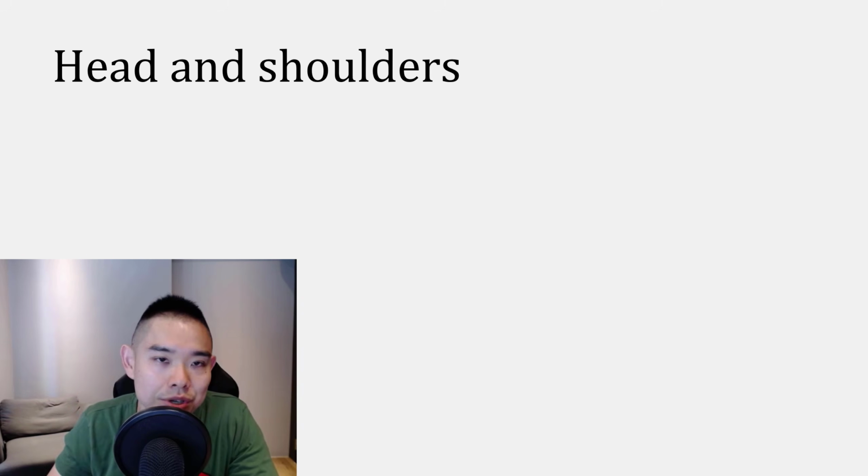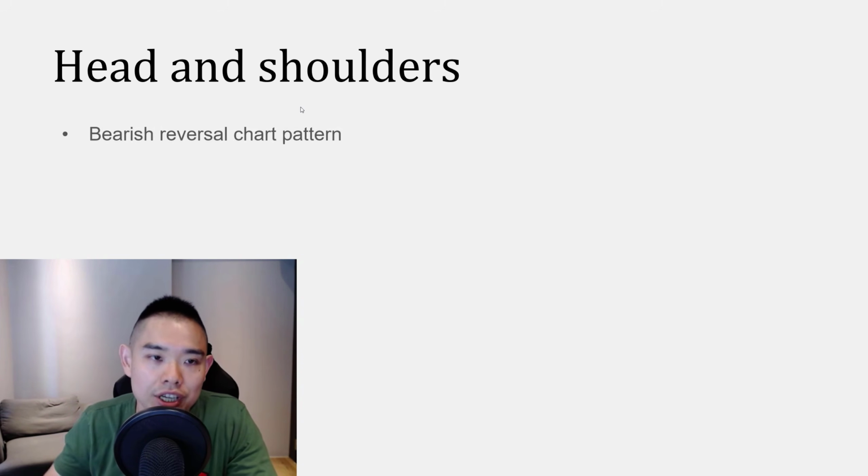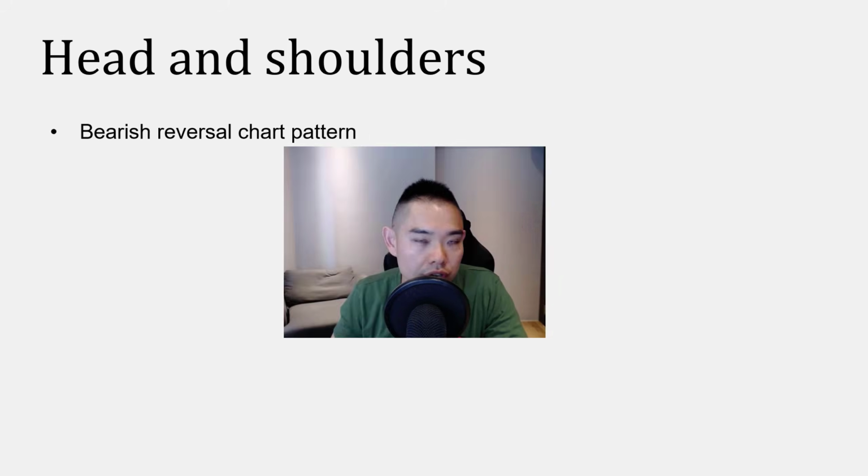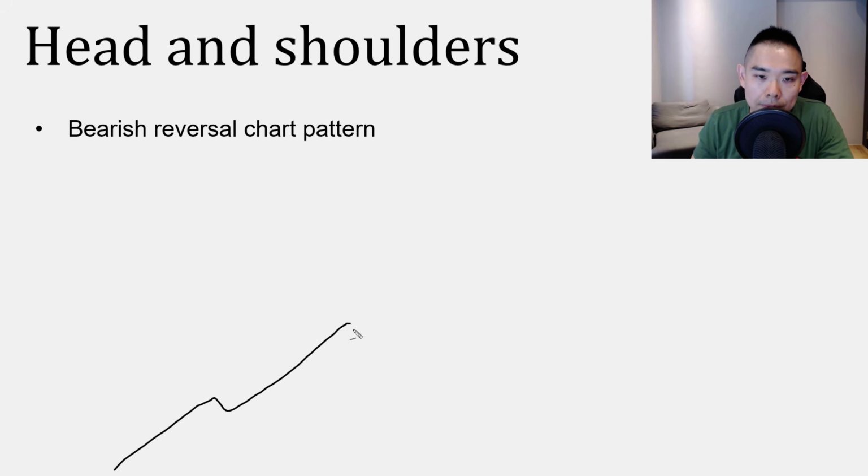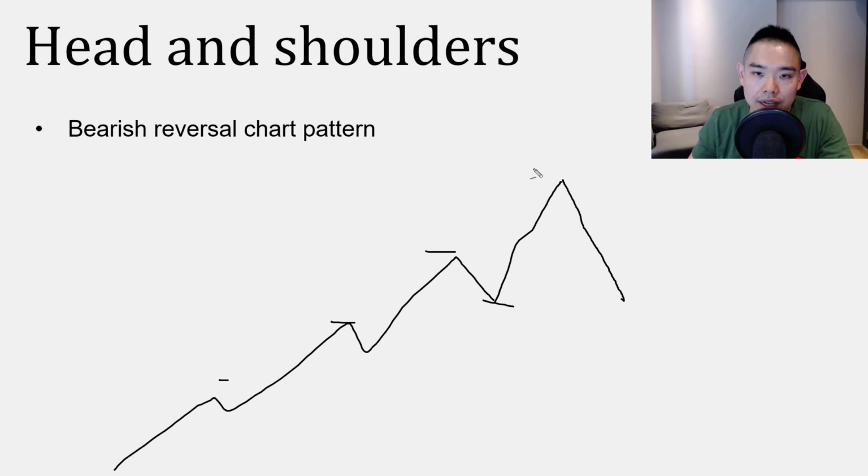So anyway, the head and shoulders chart pattern is a bearish reversal chart pattern. Let me explain how this works. In this one over here, the market is at first in an uptrend. Then it makes a pullback and fires off higher. Then it comes back down lower, retesting these lows over here. At this point, the market is still bullish, forming a series of higher highs and higher lows. Where things start to take a turn is where you notice the right shoulder being formed.